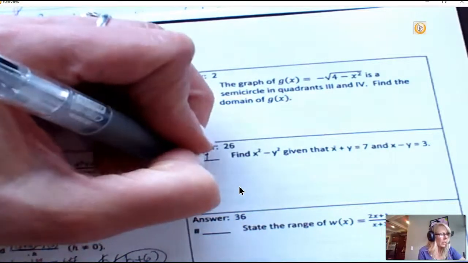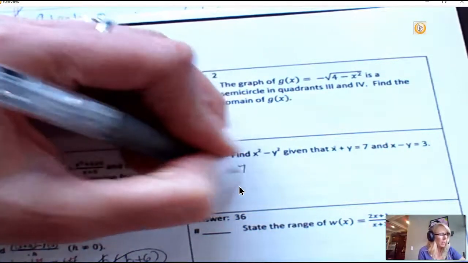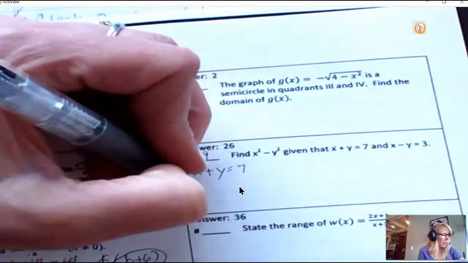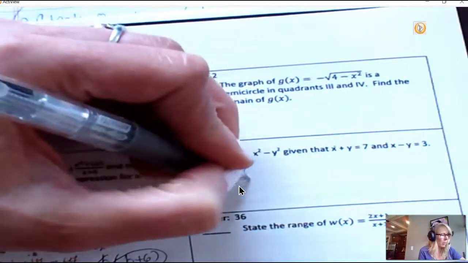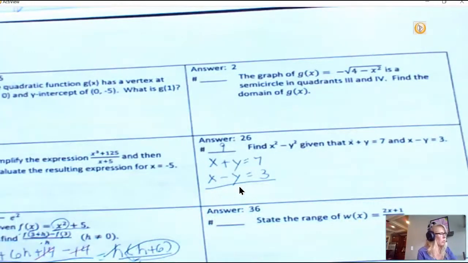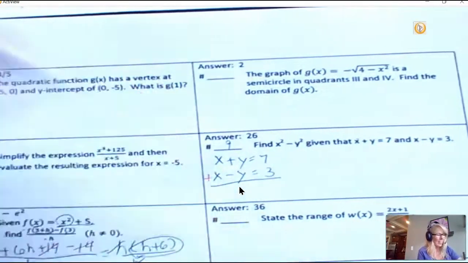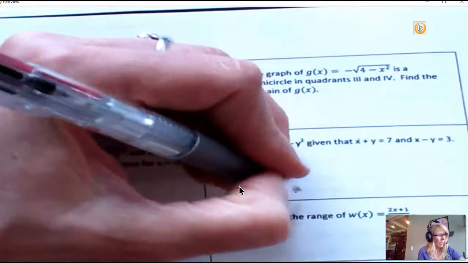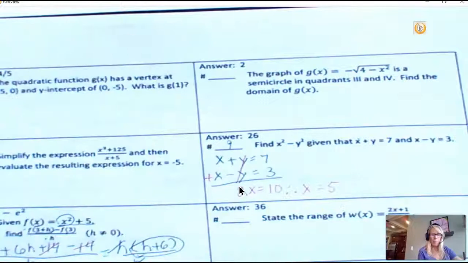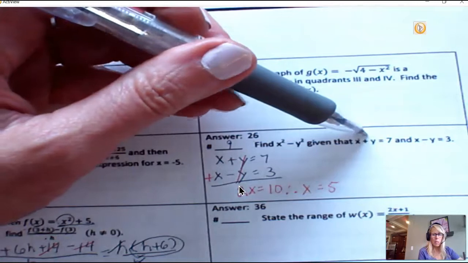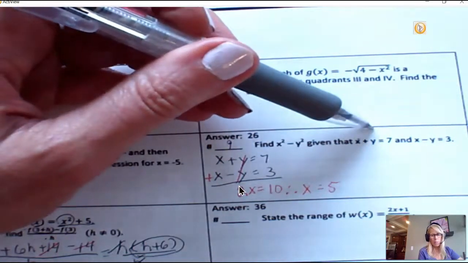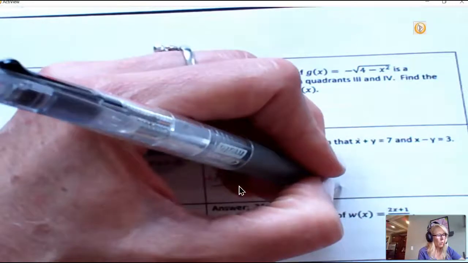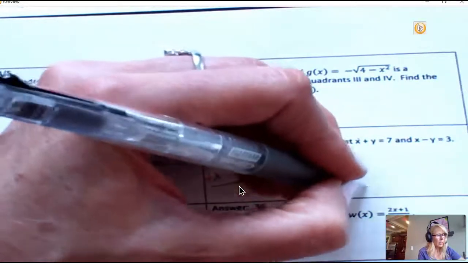So in other words, I'm going to take the x plus y equals 7, and I'm going to combine it with x minus y equals 3. If I add those two together, all right, then you see that the y's cancel. I'm left with 2x equals 10. Therefore, x equals 5. Okay? Found x equals 5. And honestly, come up here to this. If x is 5, what does y have to be? Well, y is equal to 2.